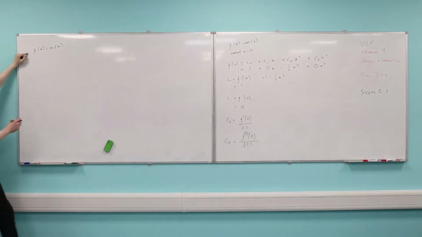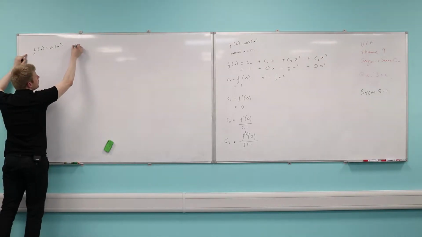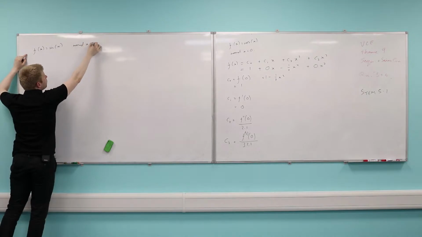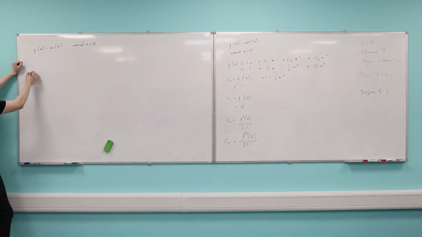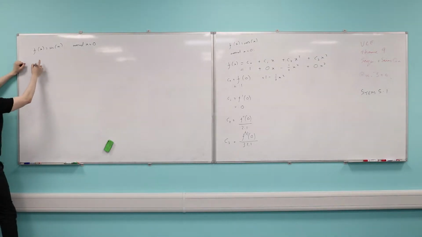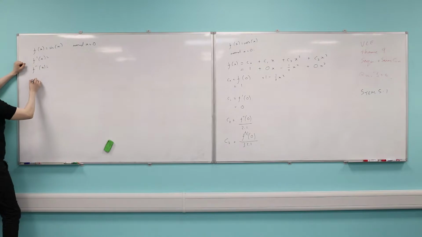Okay, so just a bit of advice when you're looking at this one. We're going around x equals 0. I would advise writing down the derivatives of all the terms that you need first. So I would start off by finding f of x equals that. What does f prime of x equal? What does f double prime of x equal? What does the third derivative equal? What does the fourth derivative equal?